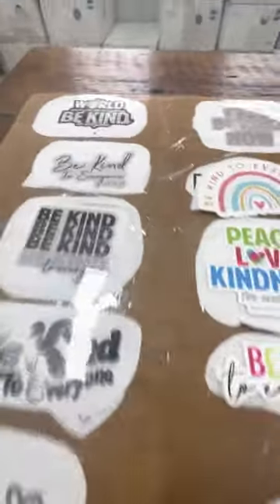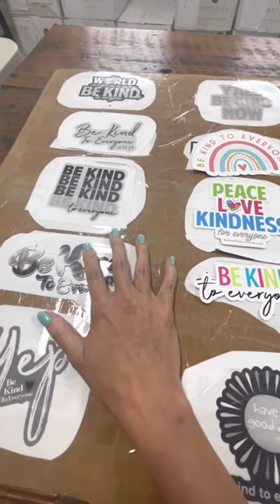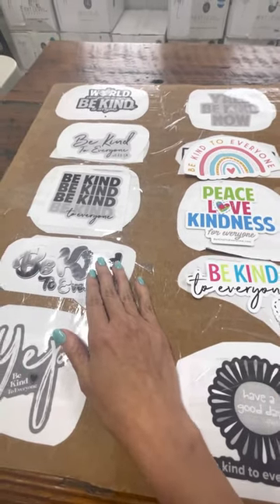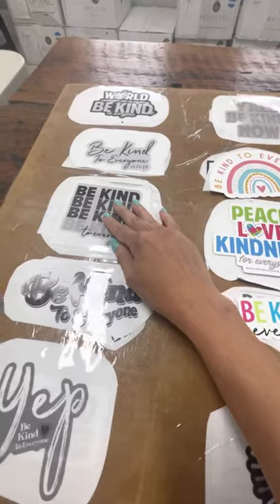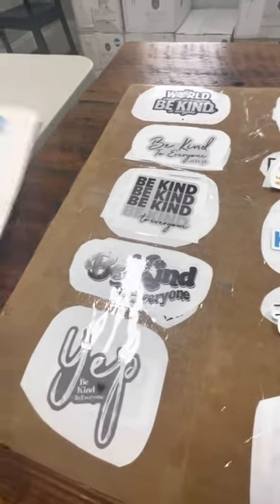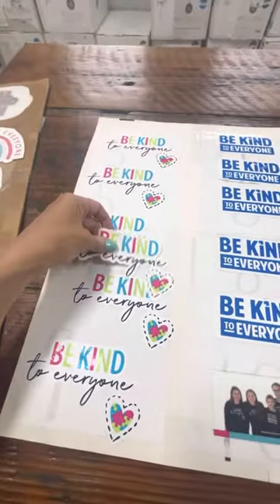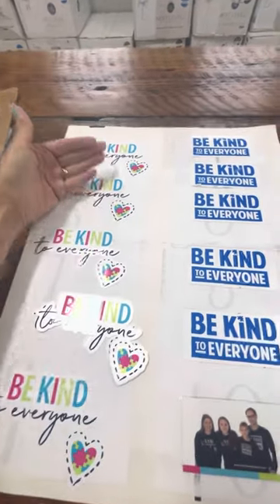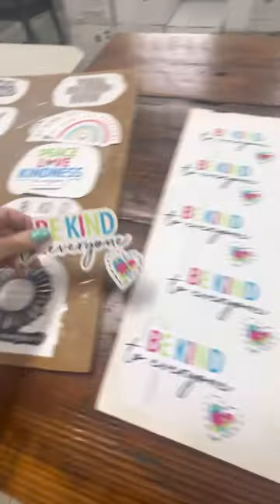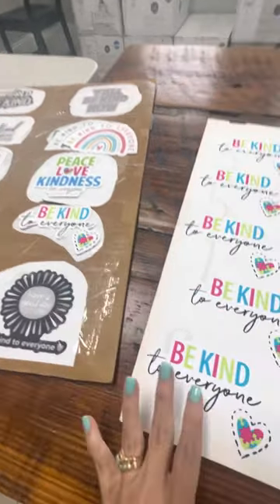These decal boards are black and white. The reason is they're flat, and when we started with color, it was very hard to visually glance at the board and figure out which ones had been done and which hadn't. When we switched to black and white, if she forgot one, it's easy for her to visually scan the board and see that she missed it. In color, when you put the decal on, you can't quickly see which ones are done and which aren't. Black and white makes it so much easier.